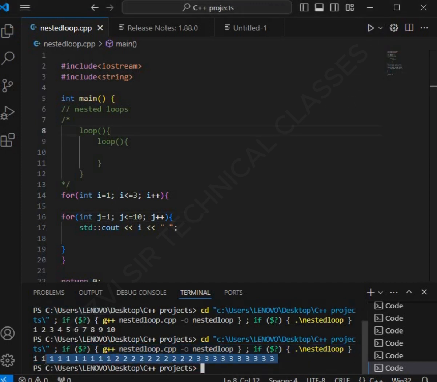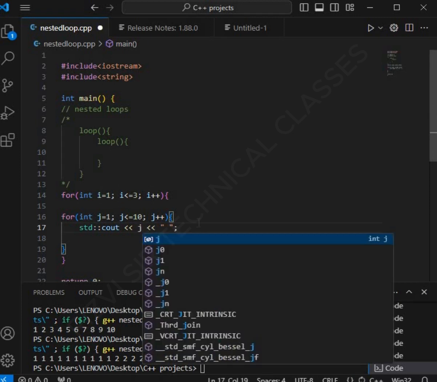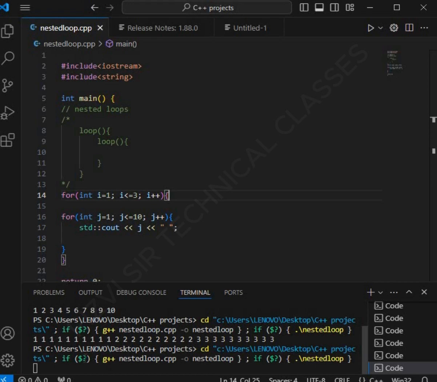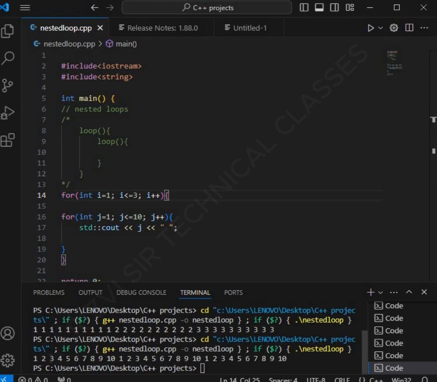There you are. We are getting 1 1 1 1 2 2. Why? Because we want to count to 10 three times. And what is happening here? We are counting 1 10 times, then 2 10 times, then 3 10 times, because we are printing i. Now in order to print to 10 three times, we have to print j, then Control S, hit run. Then here the answer should be correct now: 1 to 10, 1 to 10, 1 to 10, three times, right? Okay, we have counted up to 10 three times.